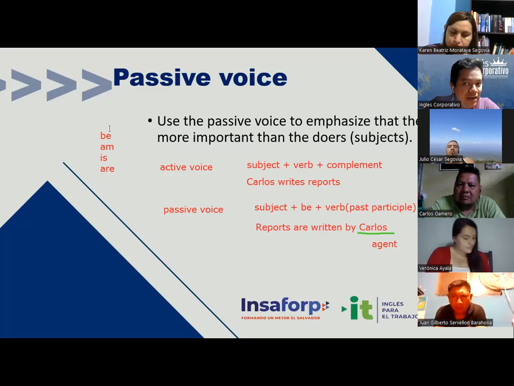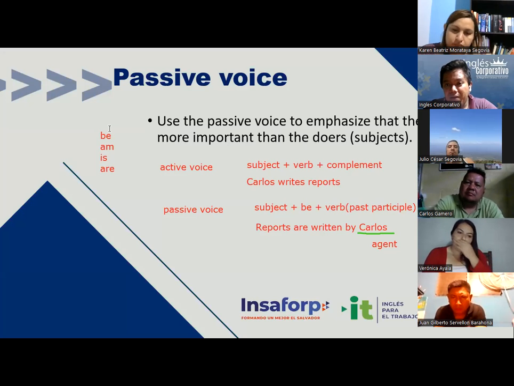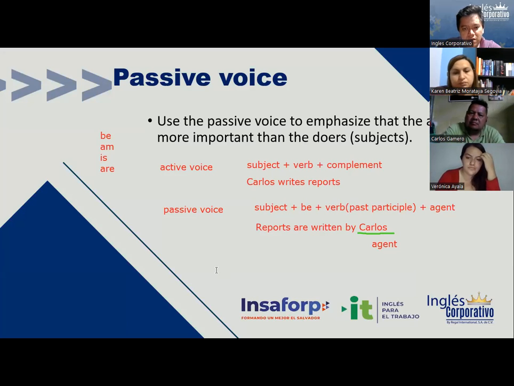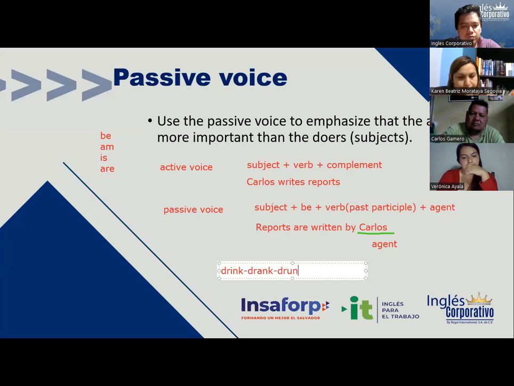Recuerde que hay verbos regulares y verbos irregulares. Y por lo general los verbos regulares son sencillos porque simplemente les agregamos ed para formar pasado y pasado participio. Pero con los verbos irregulares es impredecible. Depende del verbo, así va a ser la forma de pasado participio que va a utilizar. Right? Por ejemplo, si estamos hablando del verbo drink, tenemos drink, forma base. Drunk. Pasado. Drunk, pasado participio. You see? Entonces, va a depender ahí, más que todo, de los verbos.